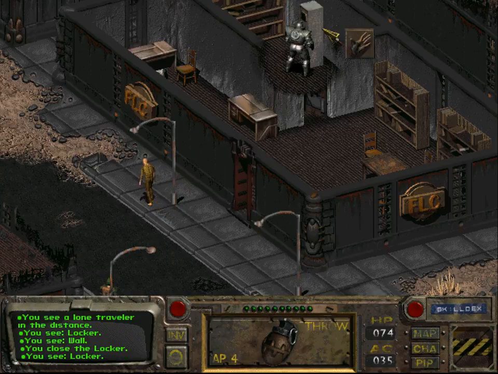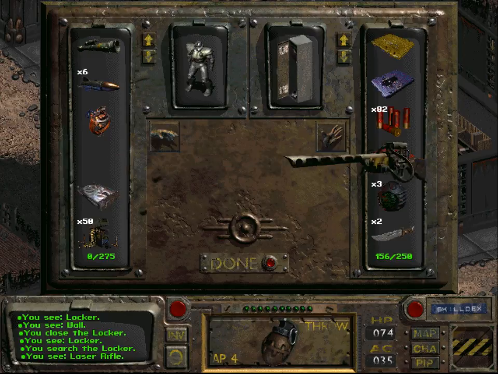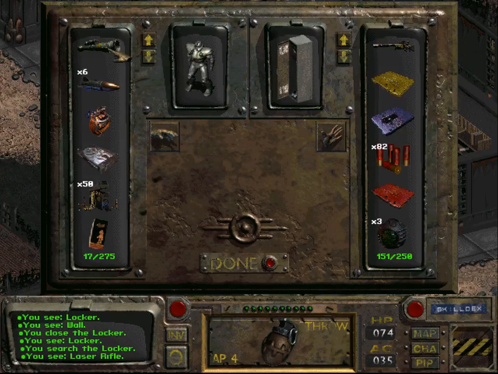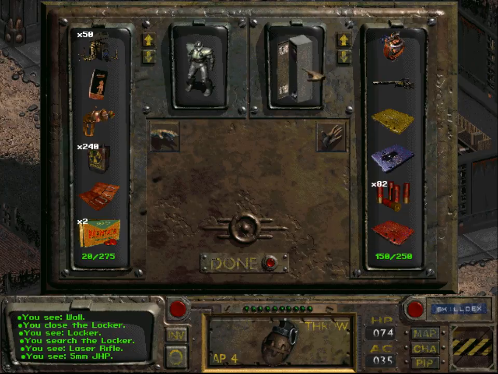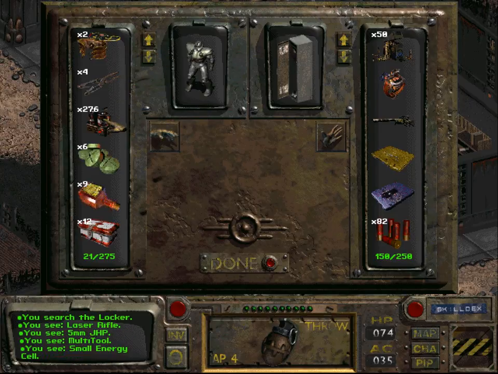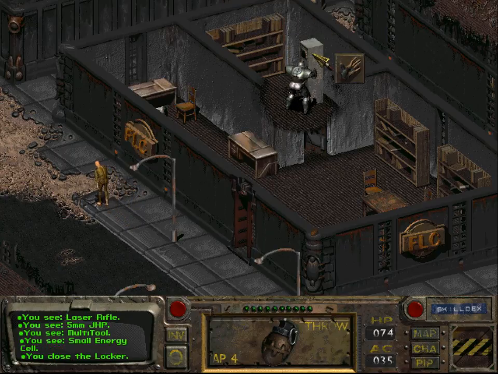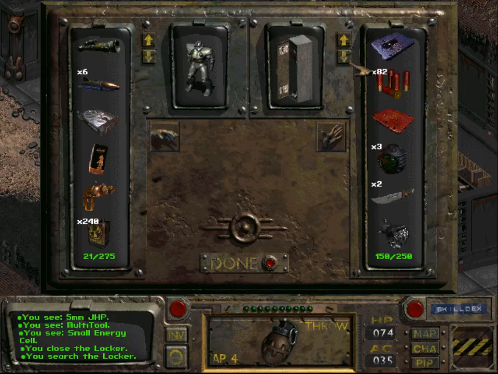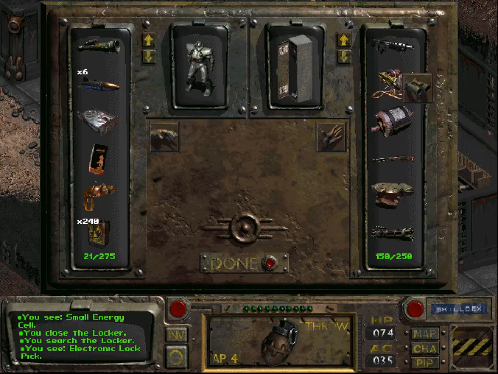Which after all, maybe it's actually the same thing as a bank, basically. Okay, that wasn't really useful. We don't need this ammunition, certainly. Multi-tool, small energy cell. Where was our electronic lockpick? Oh, we actually don't need it anyway. But it was this, yes.